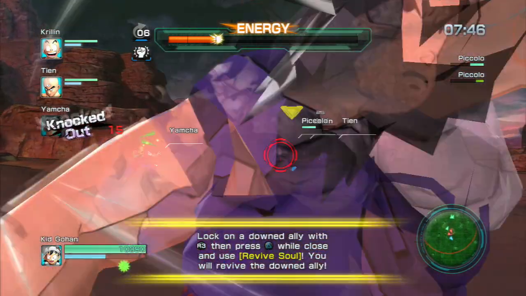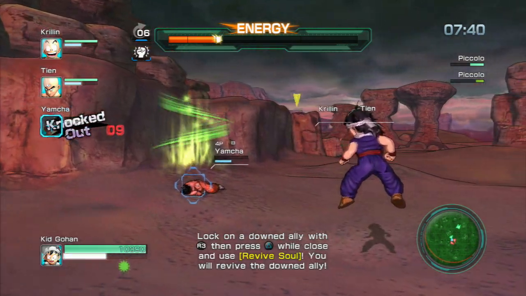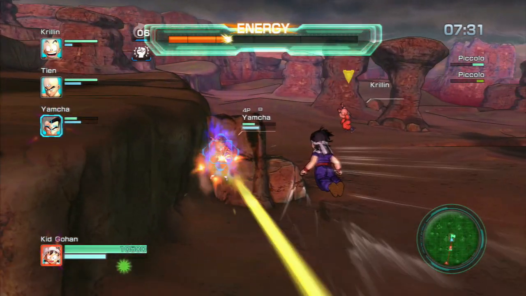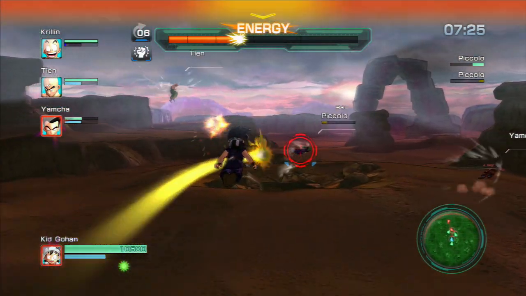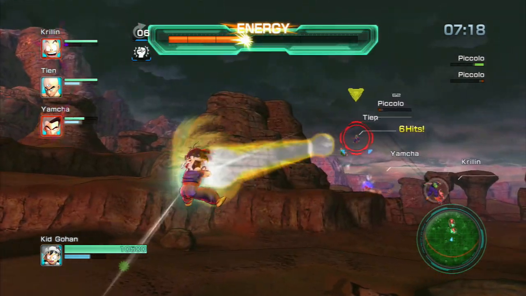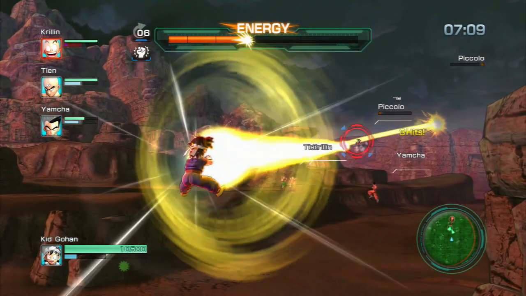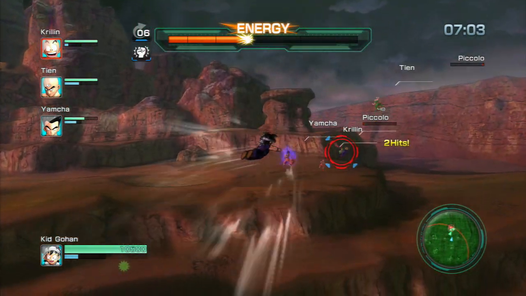Lock on the down ally with R3, then press triangle while close and use revive, so you'll revive that person. Whatever. So yeah, I guess that's another cool little feature right there, being able to revive your teammates. But that all ties in part with the social aspect of it. It's like, okay, so I get to revive my allies when we're in a lockdown thing. That could actually be pretty useful, like if you're playing with a bunch of friends and one of them is down and they still have all their people, like, oh, I gotta help them, let's revive them. But I'd imagine it would also be a hassle, because if they get their hands on you, it's like, oh shit. So, good and bad of that, I guess.